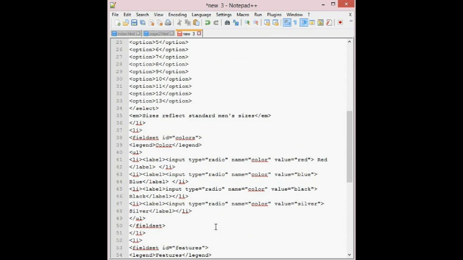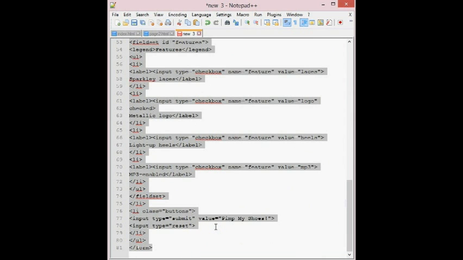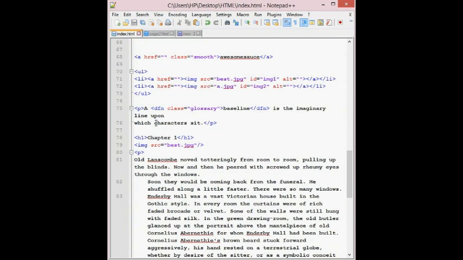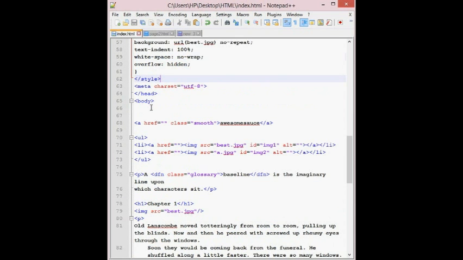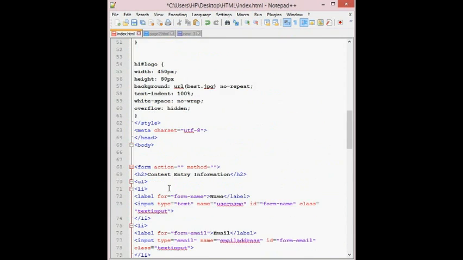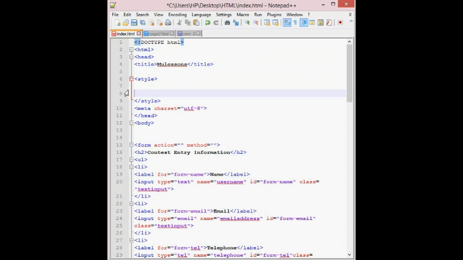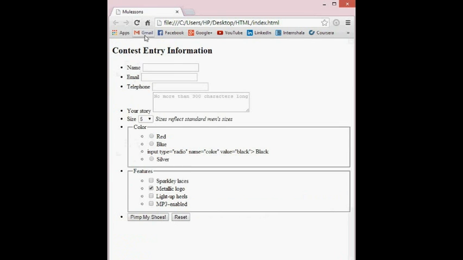So you can pause here and note this down. I'm going to move it into our web page now. I'm going to remove all the things from our web page, and I'm also going to remove all the styles. So let's save it and see what happens in our browser. You can see that it is the form which we saw in the figure. So let's move forward step by step.